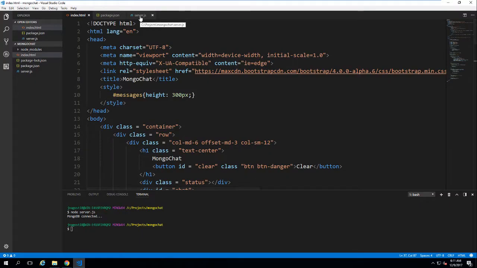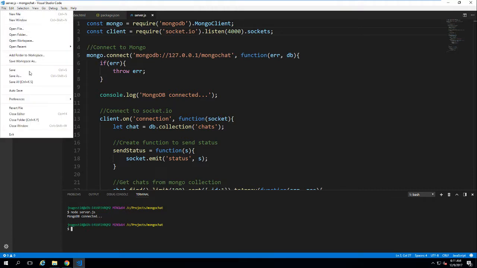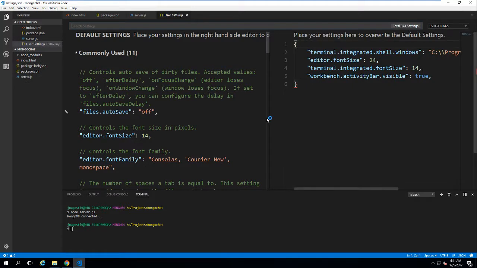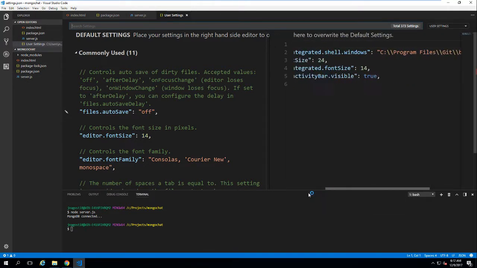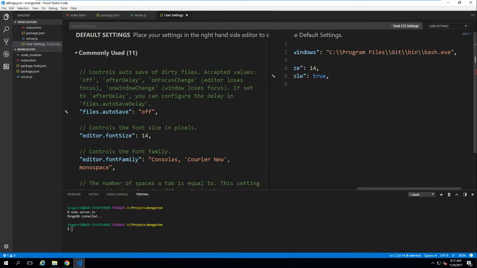Now this is my code. I have my server. Well, first, if you type down in the terminal, which, by the way, to turn on the terminal, go to Preferences, Settings, then you type in this line, and you choose where your terminal is that you want to display in here.